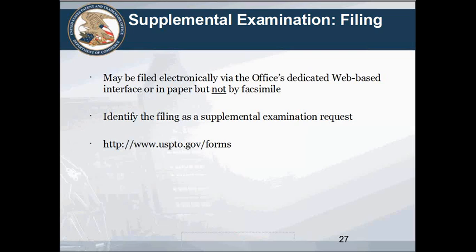You cannot file these papers by facsimile. That's one of the changes to facsimile transmission practice that's being made. We have posted a supplemental exam form. It covers a Part B that has a list of items of information. Let me just ask, from the Patent Office's point of view, would there be a preference as between paper filing or EFS-Web filing? Oh, absolutely. We would like electronic filing because we may have to give you a filing date as of the paper date, and if we don't process those in time, it's going to cut down the amount of time that we'll have to take a look at it.